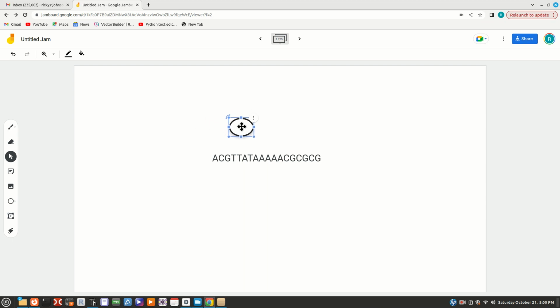RNA polymerase is going to come down here. And what's it going to do? It's going to be attracted to the TATA right here. It's going to attach right here, and so you can be talking about this, but not only can you do that, you can also be using this. You can even write more permanently here. You can highlight the area that you think is the promoter.